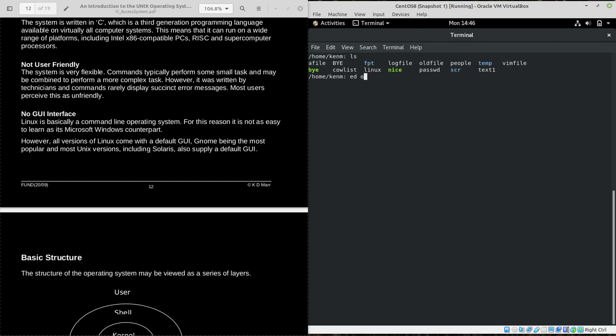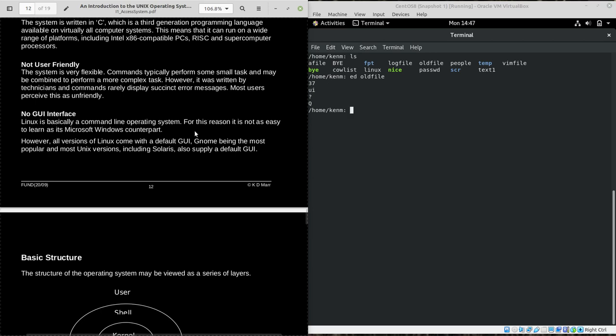If I edit a file, like old file, it says there are 37 characters in this file, and if you type something it doesn't understand, its error message is ? And that's the sort of editor people used to use in the 60s. At least now we have visual editors. You get out of there with an uppercase Q.